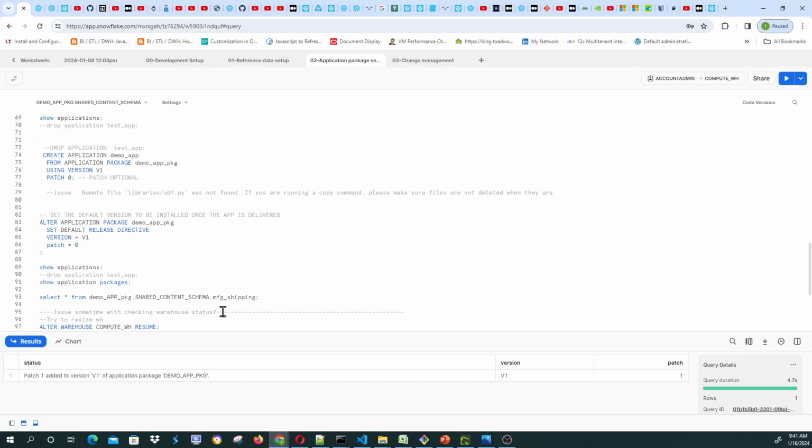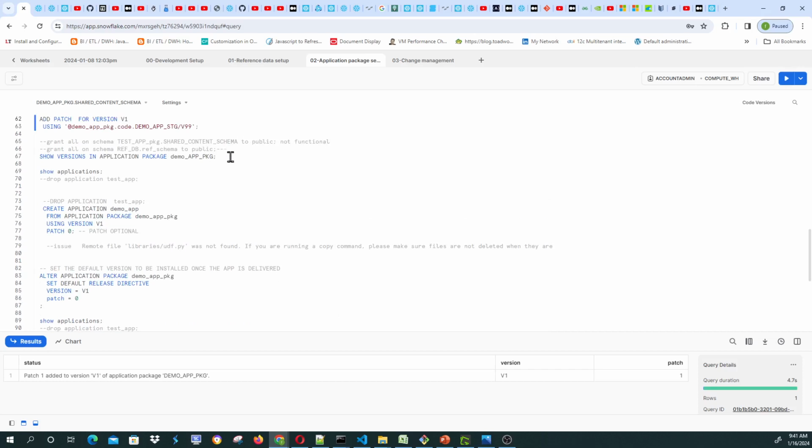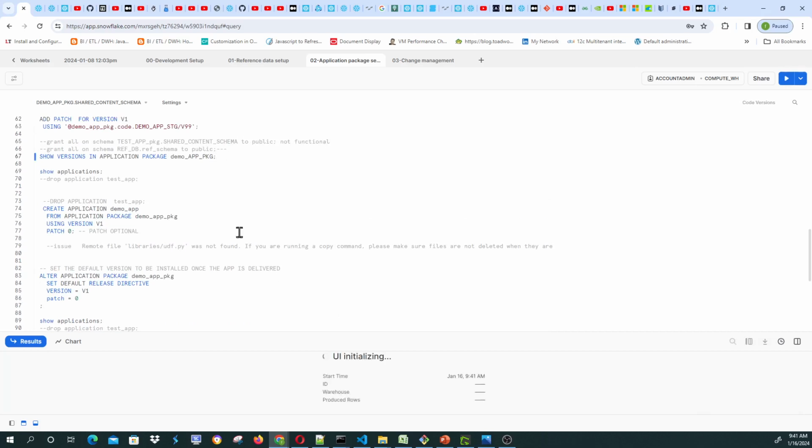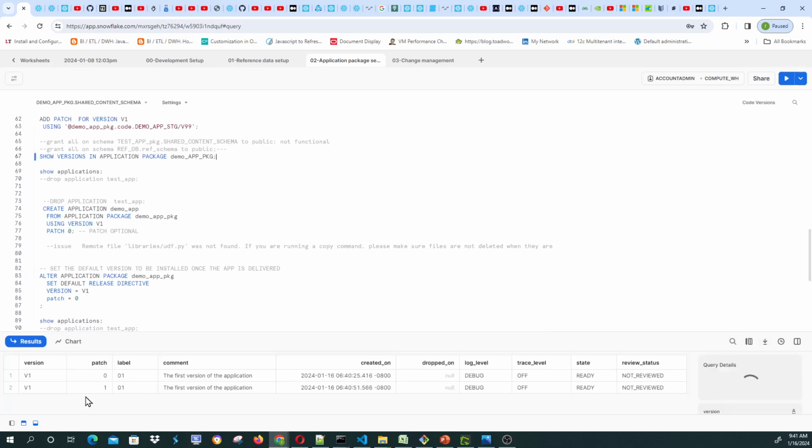So I need just to show versions in the application package. We need just to create from the v1 patch 0 because it is the same.